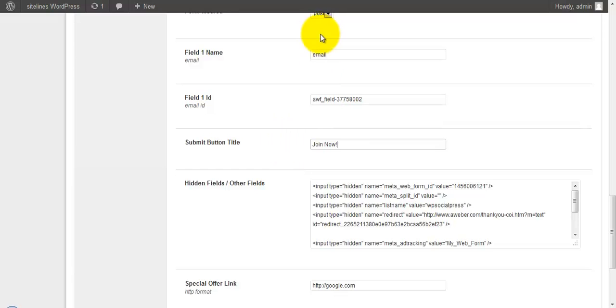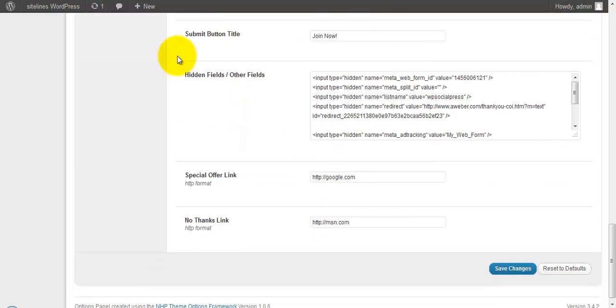And once again, just remember, it has to be an email-only capture form. If you require the name, they're not going to be able to put their name in because it's just an email form, and it's going to give you an error message. So make sure it's just an email-only web form that you have created, okay? And scrolling down here, you have your submit button again, whatever you want that to say, join now, subscribe now, whatever you want that to be. Then you have your hidden fields once again, just like I showed you before.